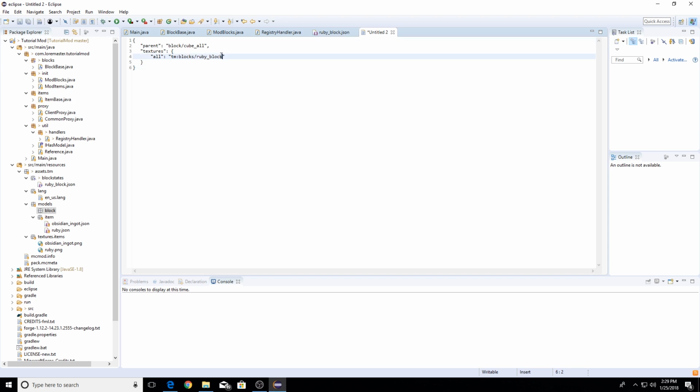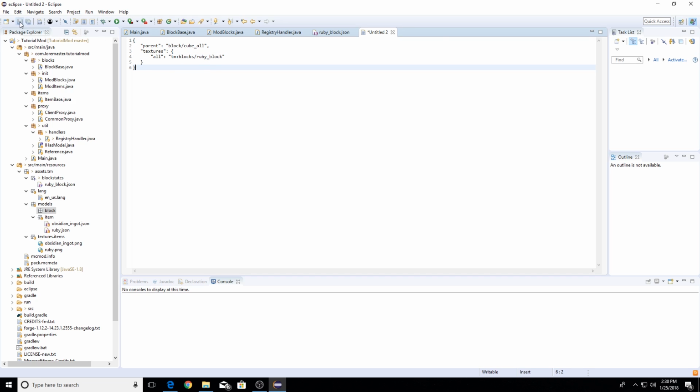And again, make sure to change this part right here: your mod ID, and this part right here, your block name or whatever you named it, and also the name of your PNG file. Don't change this because that's what we're going to have set as our pathway for our item. So just keep that the way it is, but change this part and this part. Oh, not that whole part, just this part right here.